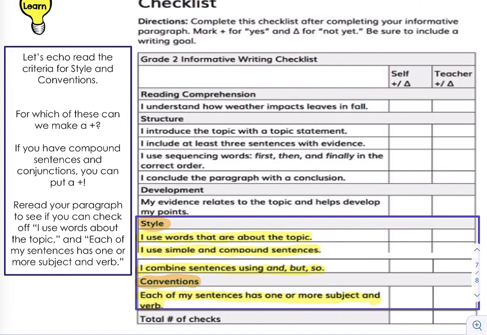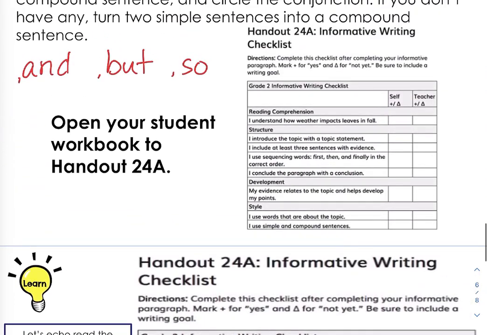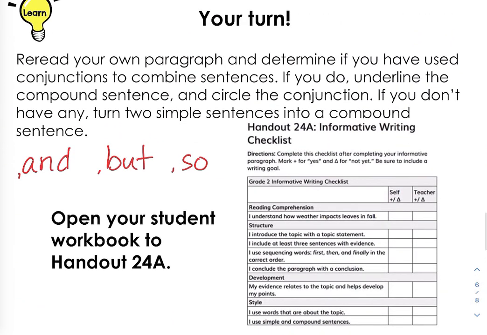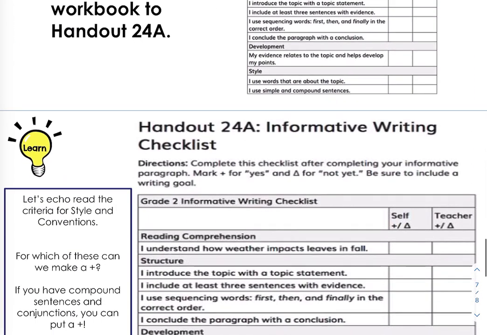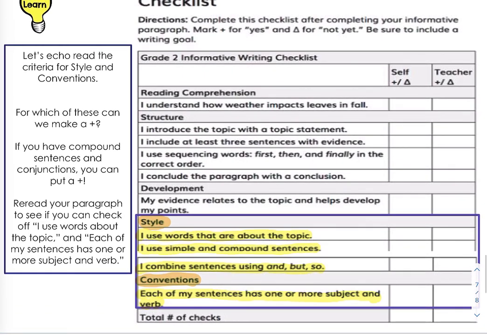Awesome. Which one of these that I've highlighted yellow could we put a plus sign for if you did this last task here? I'll go back. If you went through your paragraph and found two simple sentences that you can combine into a compound sentence with the conjunctions and, but, or so, which one can we put a plus sign for?